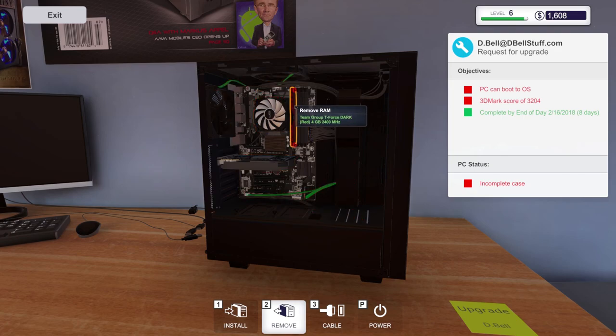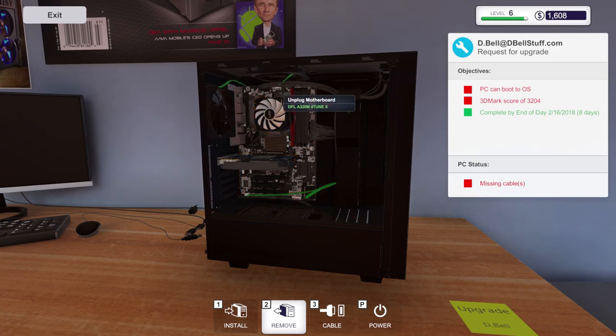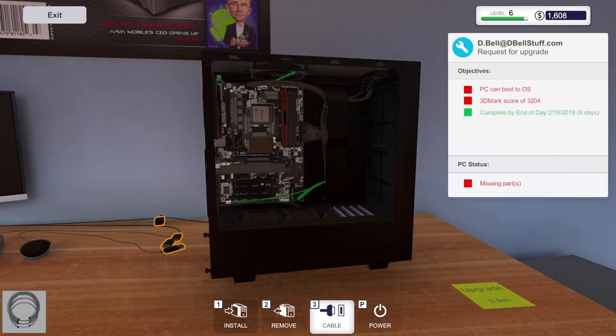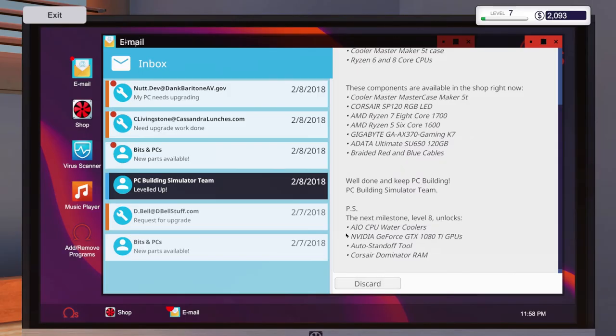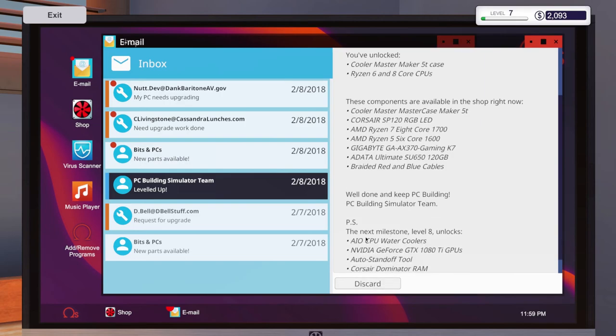What's he got under here? 4GB, 2400. They're 3000. Ryzen quad core. That may work, I don't know. Ooh! Our next milestone. Damn it! Ooh, we can get the Ryzen 6 cores. The 1600 stuff. Yes, 1600. Oh, and AIOs.